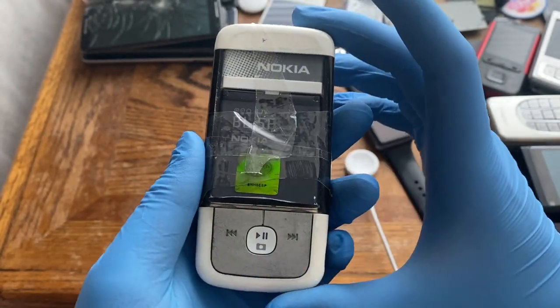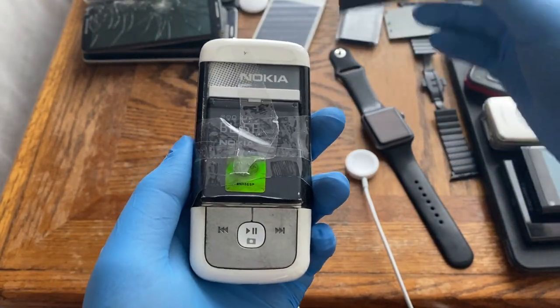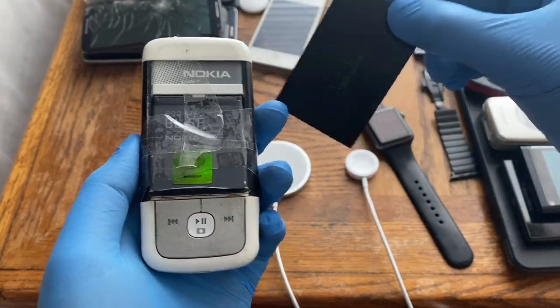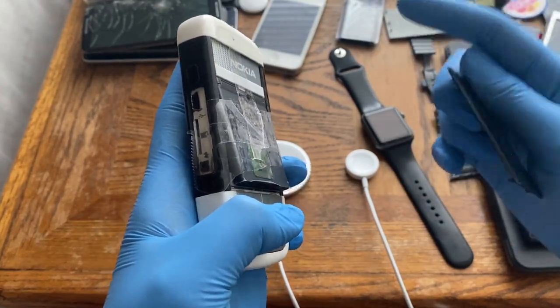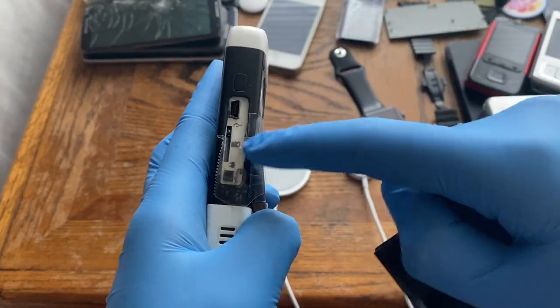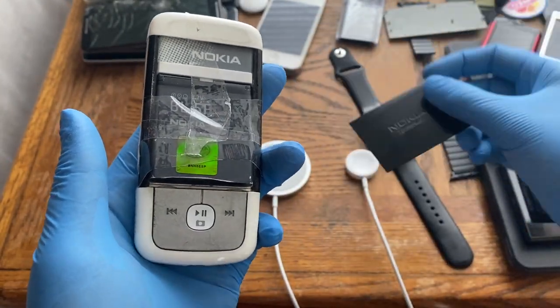That's all on this side. At the back, usually the back cover is like there, but like I said, it's falling off. I have to restore this back cover. I have to actually restore this entire phone. So I will be doing a restoration video on this where I mold a new flap for this out of plastic filler and try and fix the back cover as well.